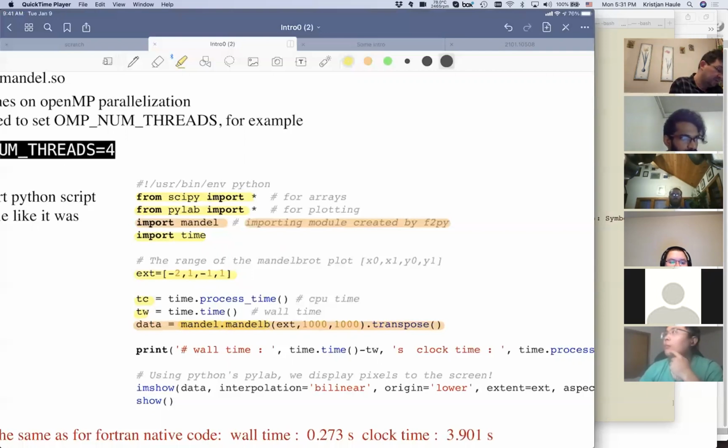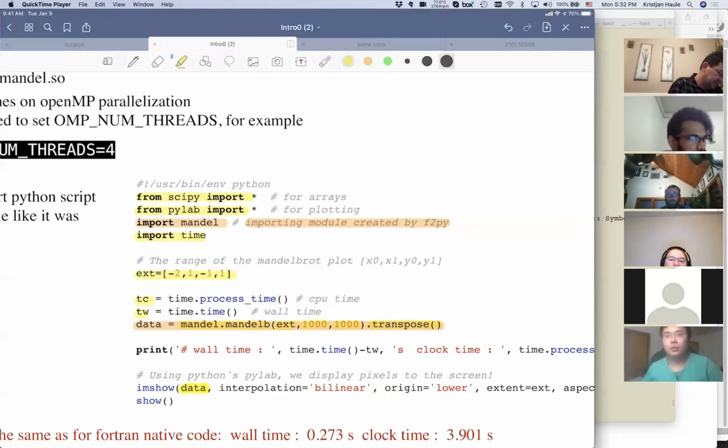The input variables are x, which needs to be an array of 4 numbers. Indeed, it is. If it wasn't, there could be an error. Then it also needs nx and ny, which is 1000 by 1000 in this case. At the end of the day, we're also going to transpose this, because for plotting, remember, the way the plotting works is that we don't go horizontally, but start vertically. So that requires transposition of the data, just the way imshow works. Of course, this transpose doesn't need to be done here. It can be done instead where we display the data. It doesn't matter where we transpose, as long as things are transposed at the end of the day.